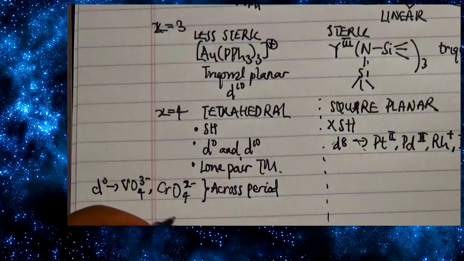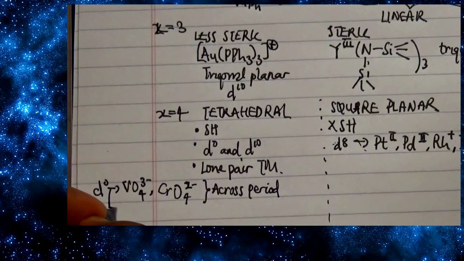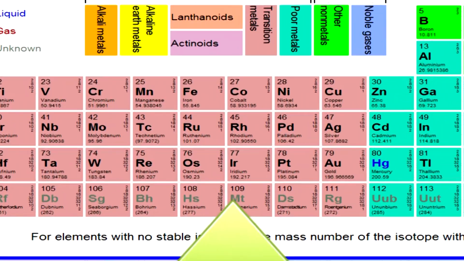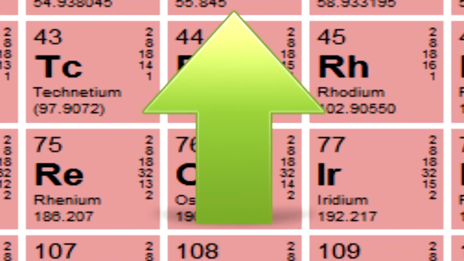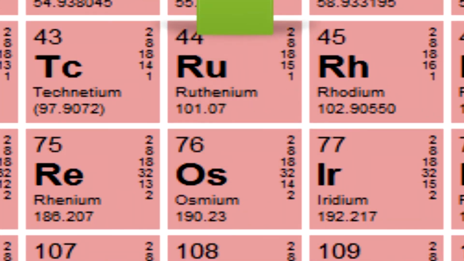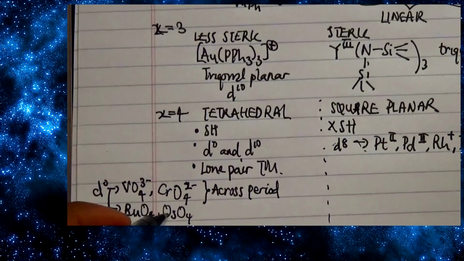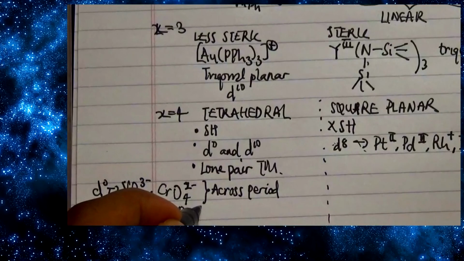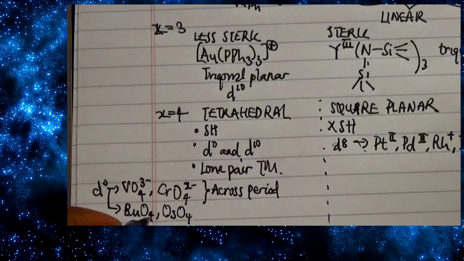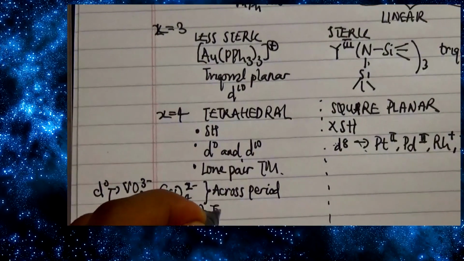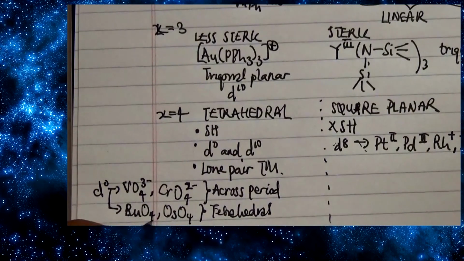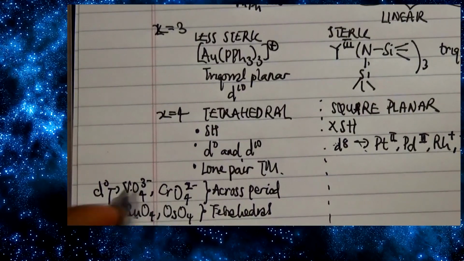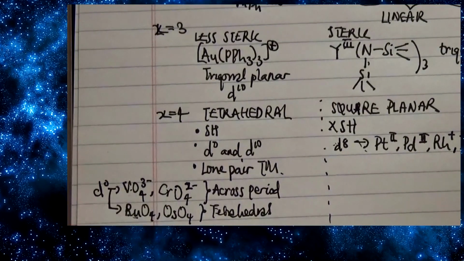And on the other side, looking at those in terms of the category of the same group, like for example these guys all in the same group, with Fe losing all its 8 electrons, Ru losing all its 8 electrons, and Os losing all its 8 electrons. They are all in the same group. They exhibit a tetrahedral shape in here, and these guys, they are all having a D0 electron count in here.